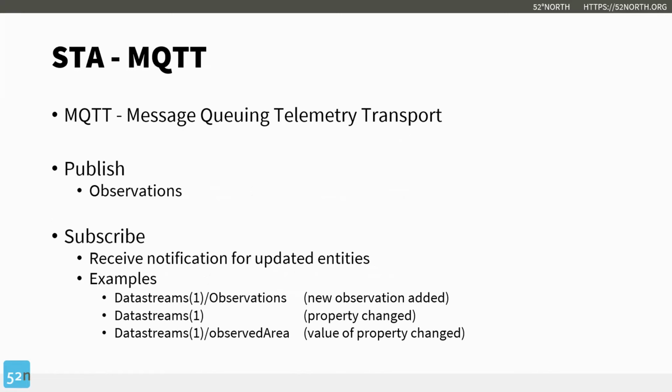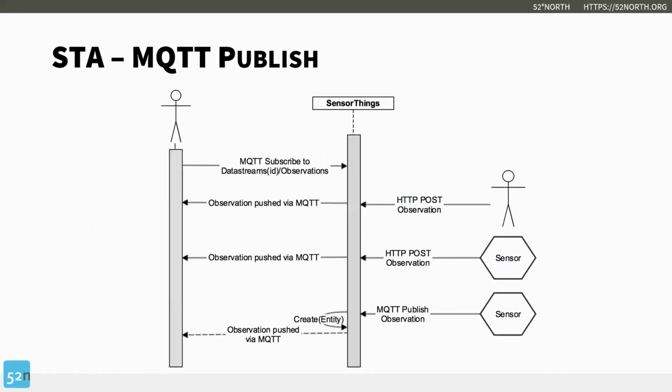Very important, I mentioned that shortly, MQTT. MQTT is an Internet of Things protocol, which allows us to enable a push-based communication model. So we have so-called brokers which are receiving information from so-called publishers, and at the same time subscribers can subscribe at these brokers to get data as soon as new data has been published by the data producers. And the SensorThings API makes use of this protocol in two ways.